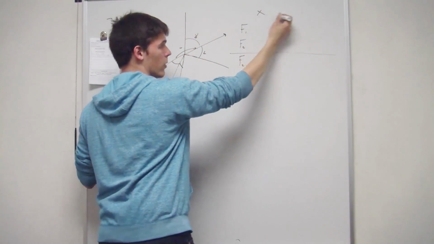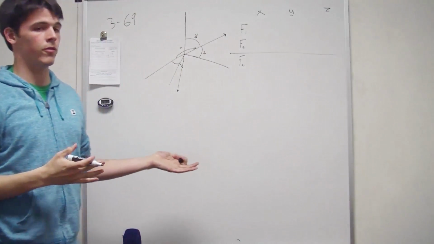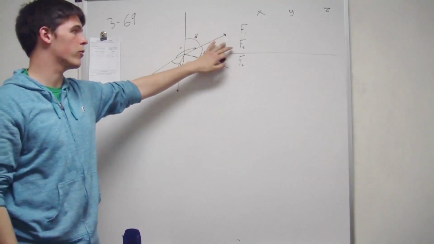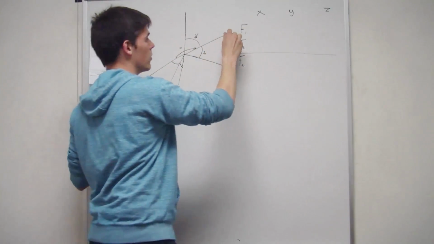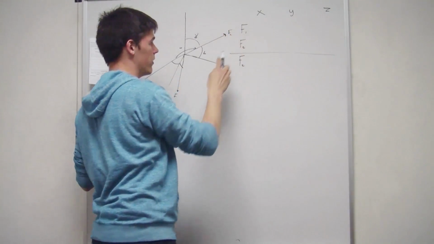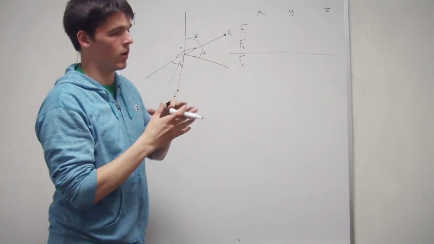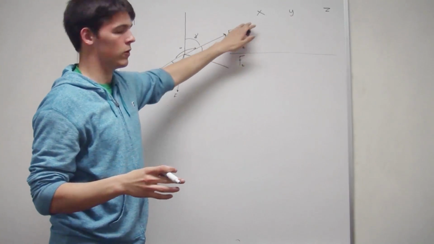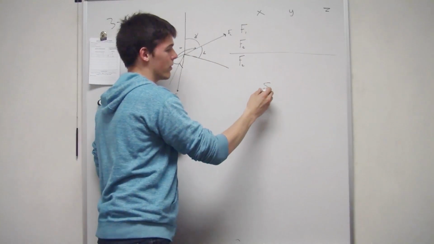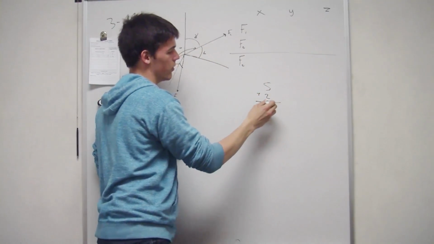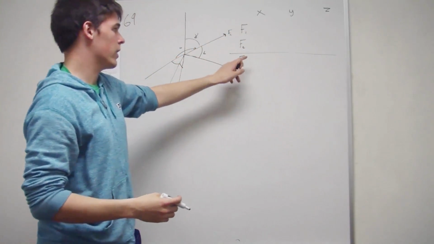Here we have our x component, y component, and z component. We're just making a table for your forces. So what we're going to do is find the x, y, and z components for force 1 and force 2 individually. And when we find a component, we put it in our table. We line up everything all nice and neat. And then we just add. It's kind of like we're back in grade school where you have your number plus number over number. So you just add straight down. And that will give you the resultant force.